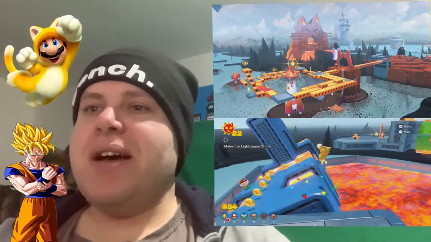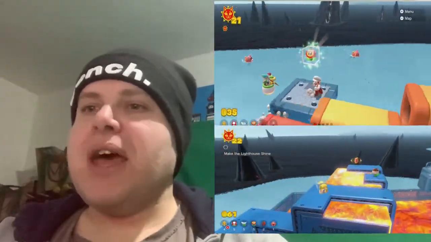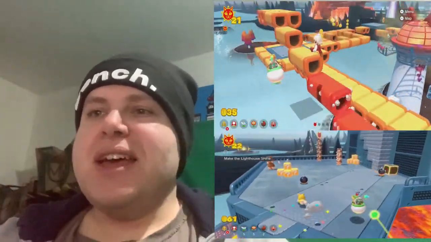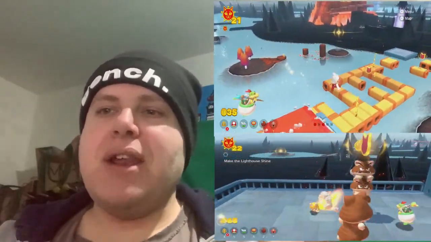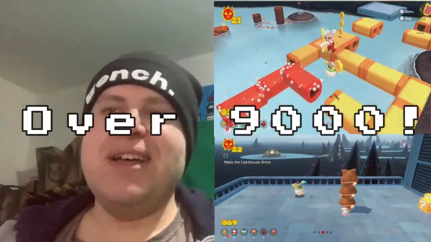I mean, what did Nintendo do, watch Dragon Ball Z and just go, yep, there's Goku, that's our inspiration right there, let's put him in the games, or in a Cat Mario suit. It just looks really stupid and over the top. Yeah, what's his cat power level? Over 9,000! Yeah, yep, you can hear it.